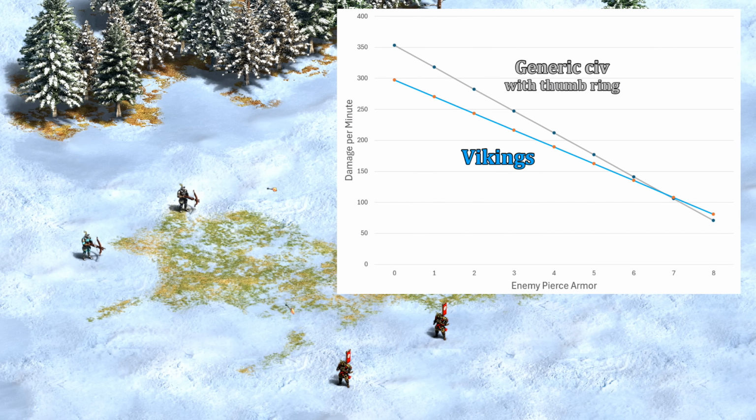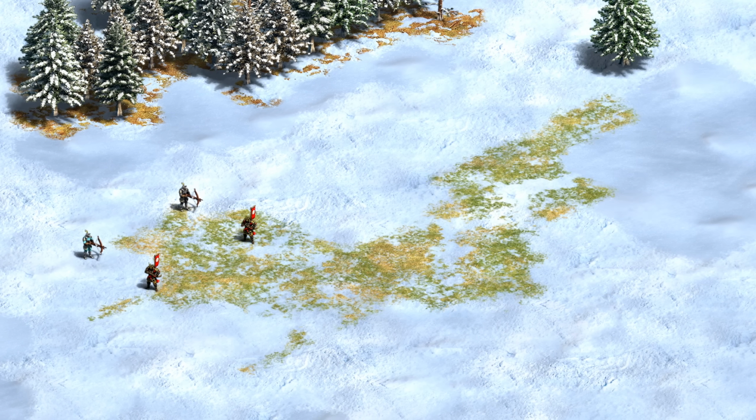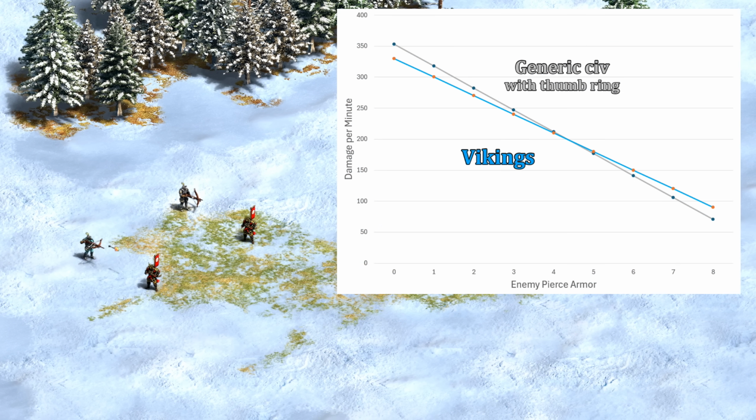At long range, for anything with 6 or less pierce armor, you get more damage out of a generic civilization with Thumb Ring than Vikings fully upgraded. So what are they doing at number 5? Well, two things. First off, at close range, their accuracy goes to 100%, in which case it's more like 4 pierce armor and less that Vikings underperform, whereas most things in Imperial Age have at least 4 pierce armor. So at close range, Vikings are just as good as a civ with Thumb Ring most of the time.